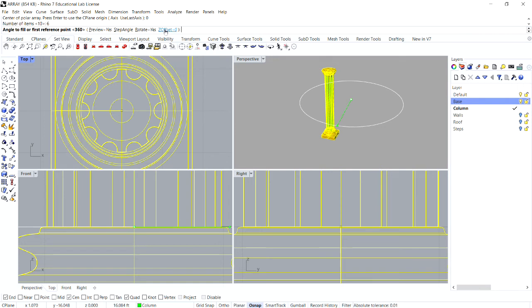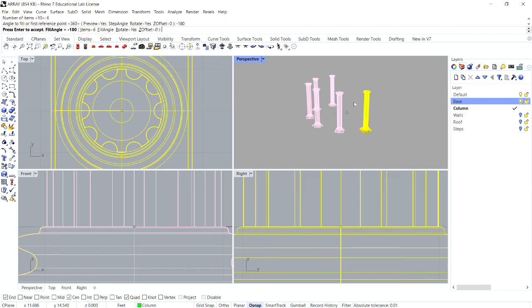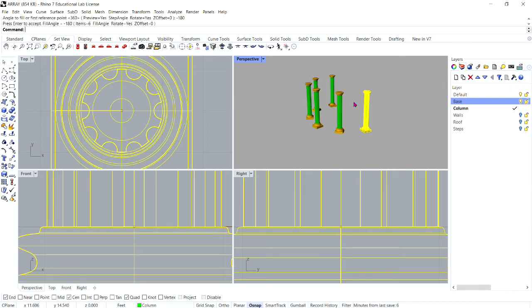For the angle to fill, go ahead and type in the number -180 and then press Enter. And now you'll see the 6 columns have been arrayed to fill 180 degrees in the negative direction. And lastly, you can press Enter to accept and finalize that command.